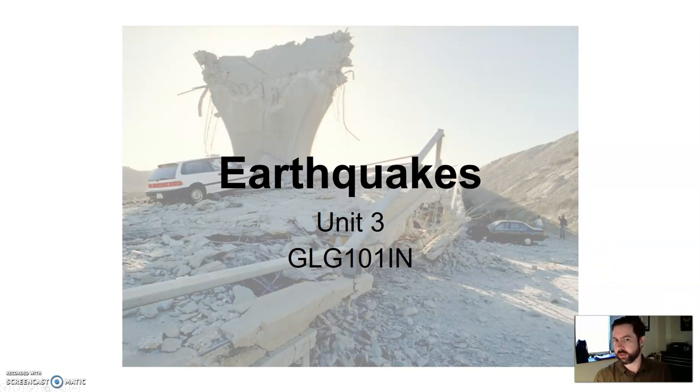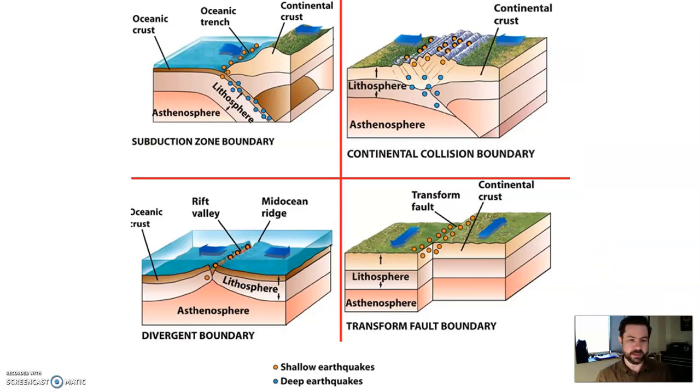In the previous unit, we touched a little bit on the different types of boundaries, and some of those boundaries where earthquakes are more common than others would be, these are both convergent boundaries here. So convergent boundaries, think back to the Oreo cookies collisions, a lot of crumpling and collision and grinding. So you do get earthquakes at convergent boundaries, whether it's oceanic to continental crust and subduction zones, deep earthquakes and shallow earthquakes, or continental crust to continental crust collisions. Again, shallow earthquakes, deep earthquakes, earthquakes all over the place.